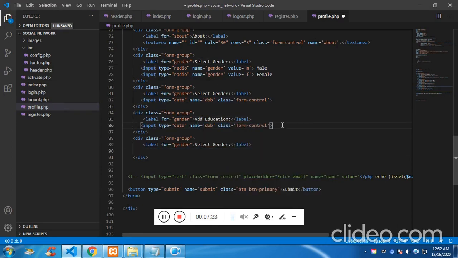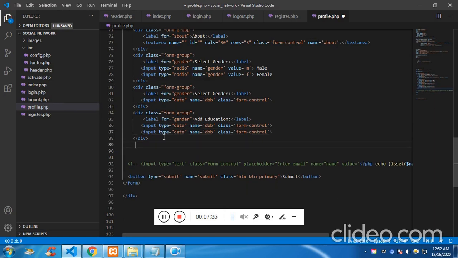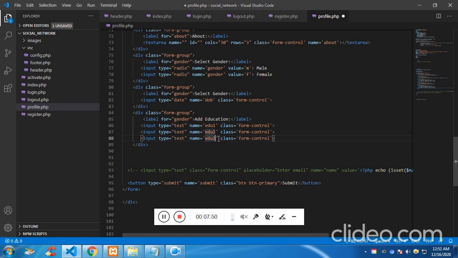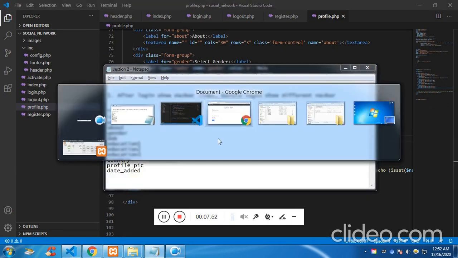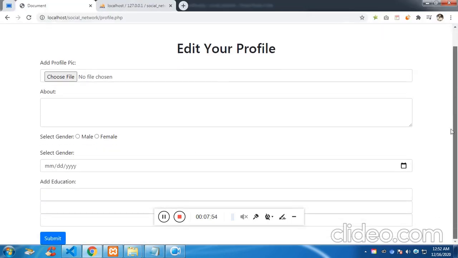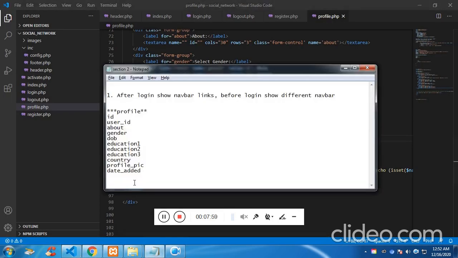So it is going to be single, and type text. Name is going to be education 1, education 2, and let's add one more for education 3. 1, 2, 3. And country, profile pic we have already added.